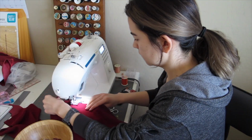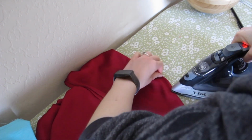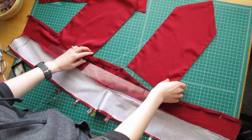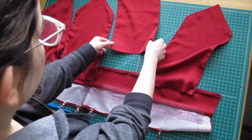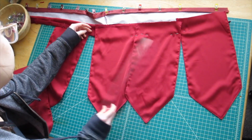So I pinned the pieces right side together, turned them all inside out, ironed them crisp, and then top stitched them to keep them flat. Then I spent forever making sure that it would lay well on the actual waistband. I pinned them to the lining, I tried them on, and repinned them, and adjusted the waistband height, and repinned them again before finally getting it all lined up right.